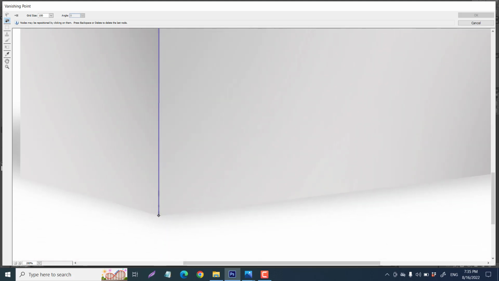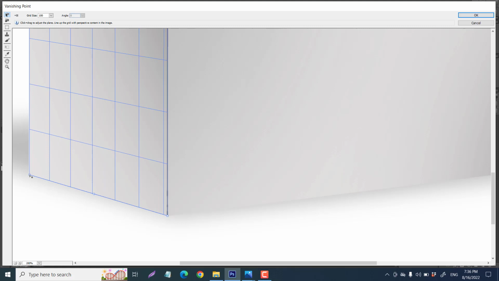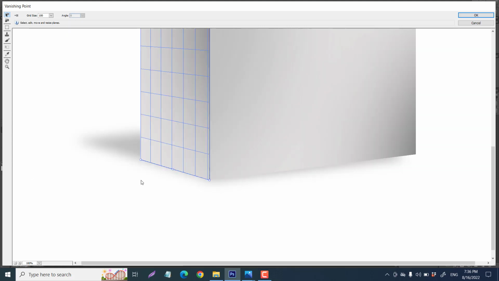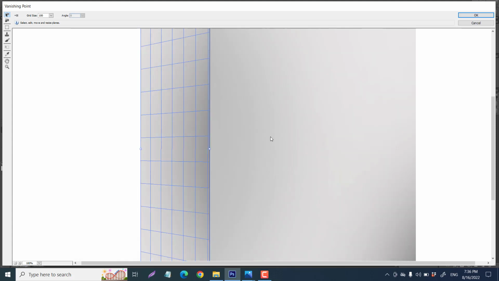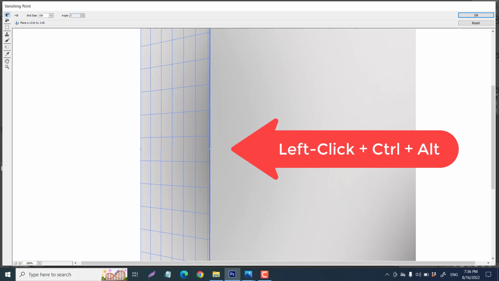Okay. Click there, go to the end of the box. Click there. Now it is red, so we need to just play around with it till we get it blue. Just move it around. There we go. That's good. Zoom out a wee bit. And then this middle node right here, we want to Control Alt, left click, and just drag it over.